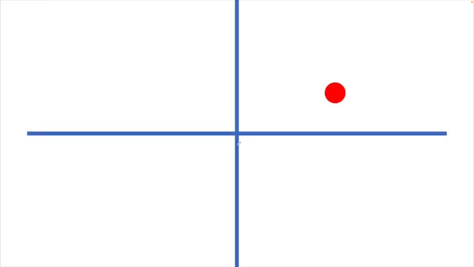There is a ball. This is some distance in the x-axis, some distance in the y-axis. If it moves, the distance in the x-axis reduces, the distance in the y-axis increases. Again, the distance in the x-axis reduces so much, the distance in the y-axis increases. The distance in the x-axis reverses, that means it became negative, and the y-axis has come down. So this is minus x, this is x, this is y, this is minus y.